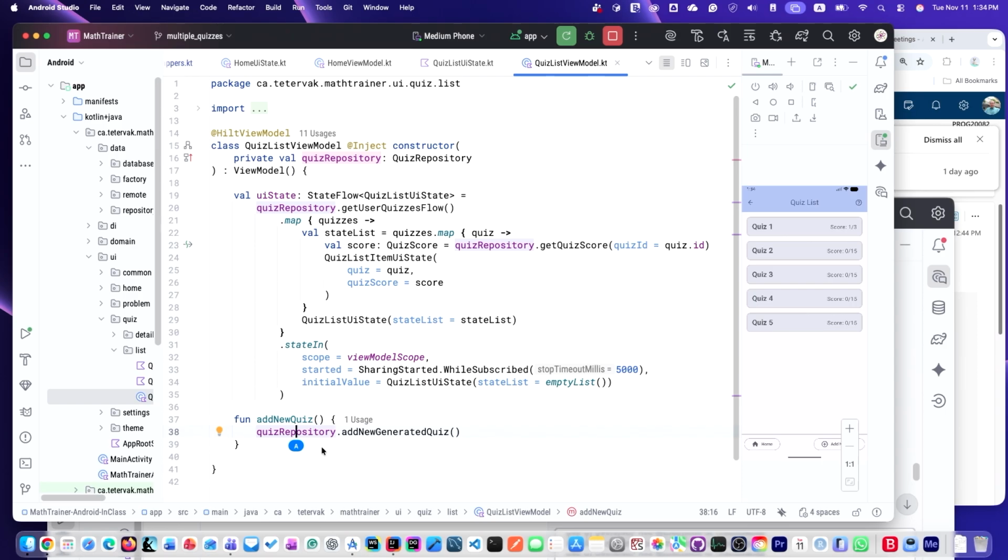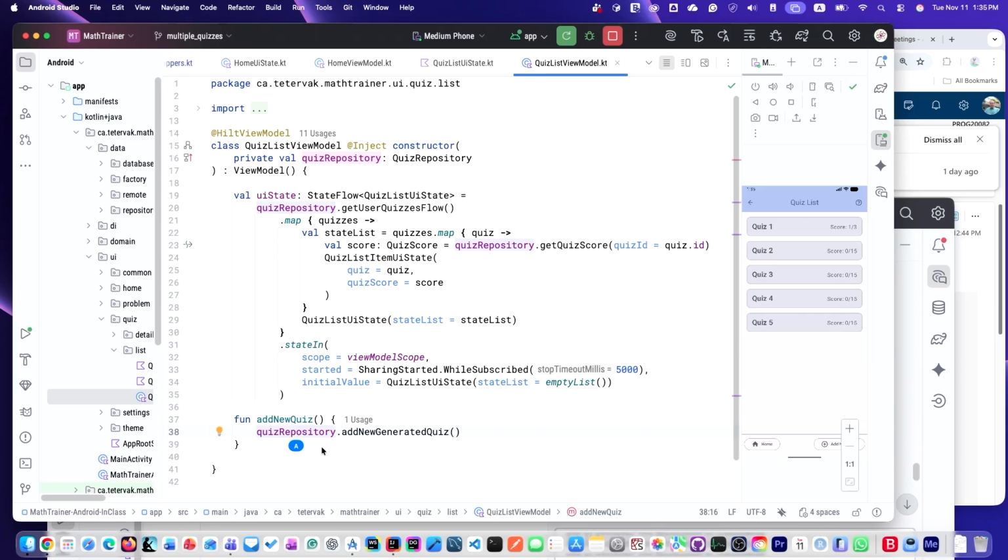I'm doing a database transaction, but I'm not calling view model scope launch. We should, but we didn't. Why? Because it's not a suspend function. But why is it not a suspend function? Technically, it should take a while to insert data, right?